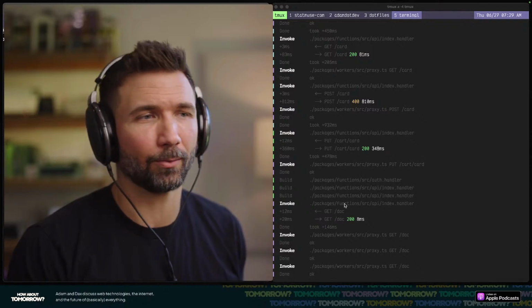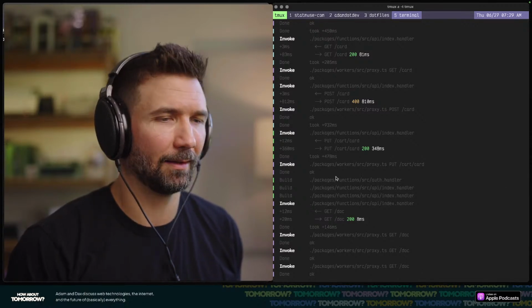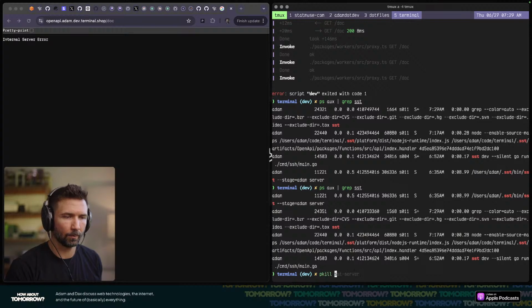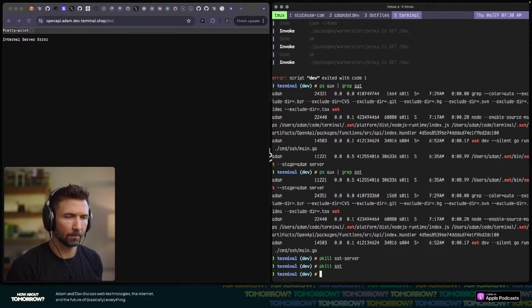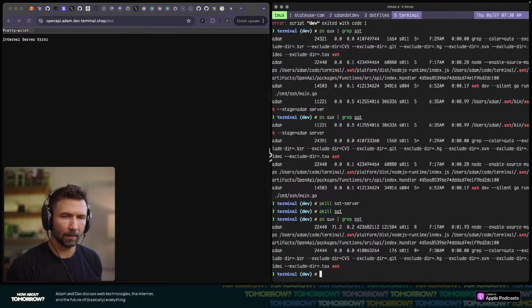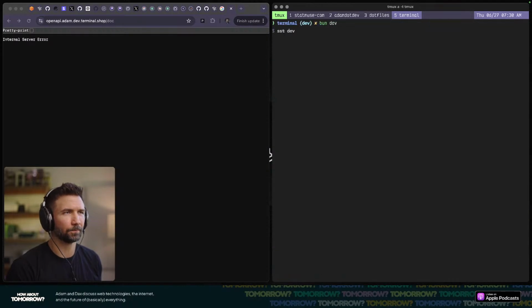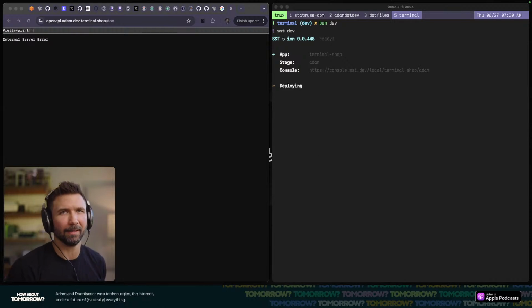Stainless parser issue, right? I think this could just be an issue with SST. Let's do this. Do we still have one running? Node runtime. Yeah, let's do kill 22440. Okay. Bun dev. I think this is just an SST IoT bug. I really need Dex to fix this one. This one's driving me crazy. It happens like three times every stream.